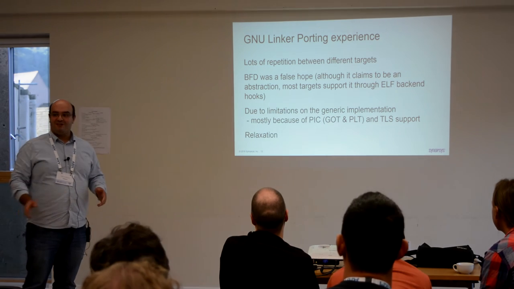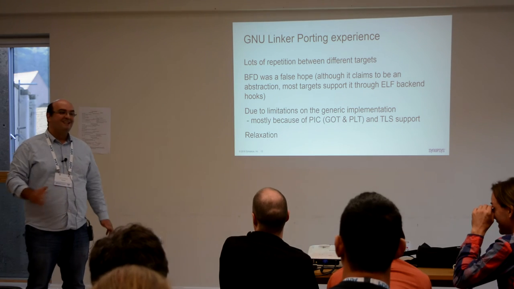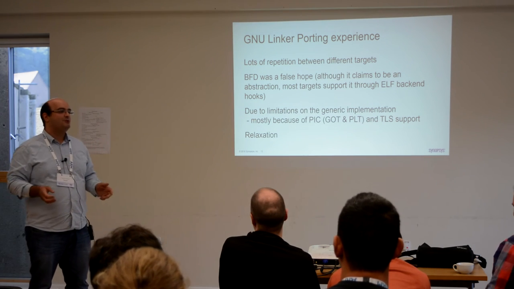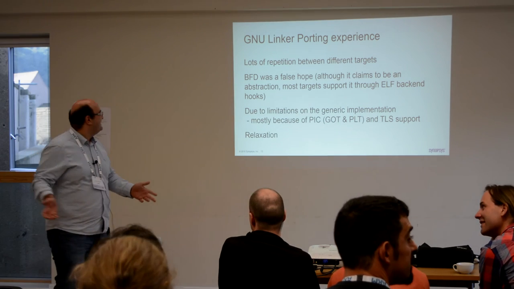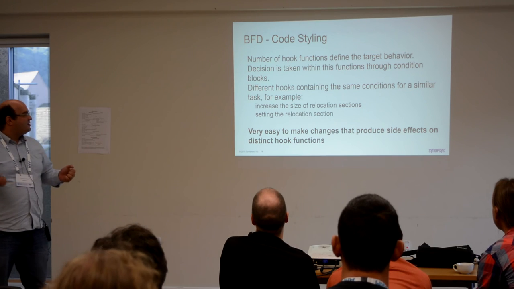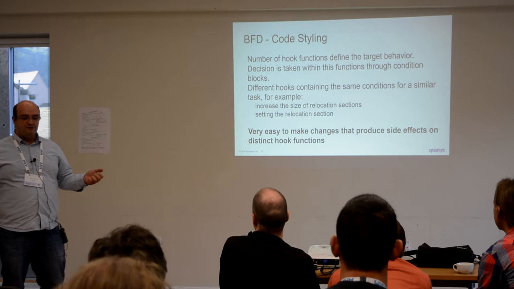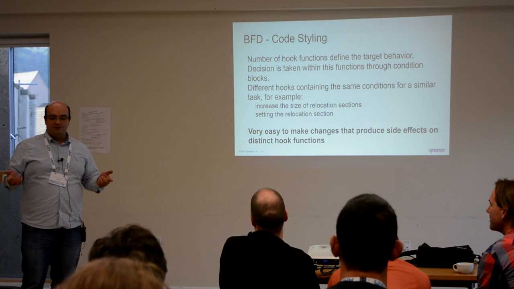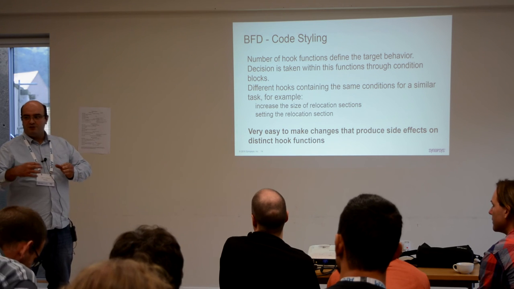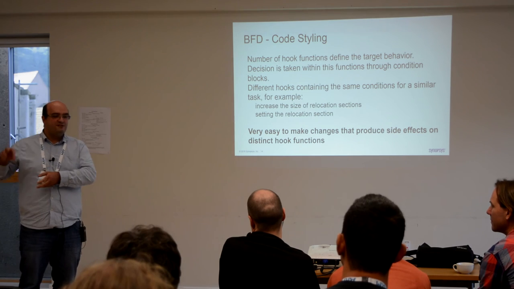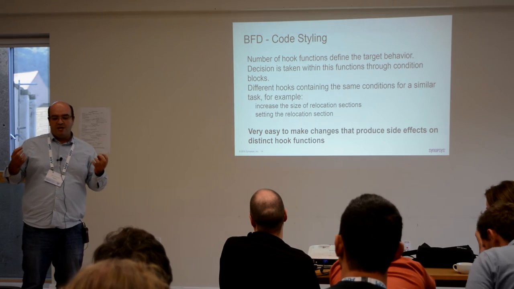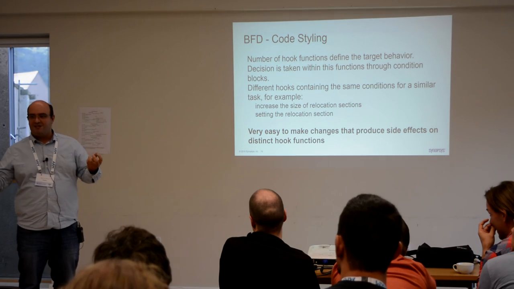Furthermore, I realized that many of the targets were actually copying code from one to the other, very similar, doing the same and changing a little bit here and there. So in the end, the code seems very much alike. There's a lot of code reusability, although through copy pasting. These hooks are very much alike. But there are also cases where you have different hooks that rely on very similar conditions to decide what to do. One example is to increase the section size to decide how many dynamic relocations you're going to get, and the other hook actually fills the data into this dynamic section. In this kind of design, if you change the condition a little on one side, you end up not calling the other side, and that creates a conflict.